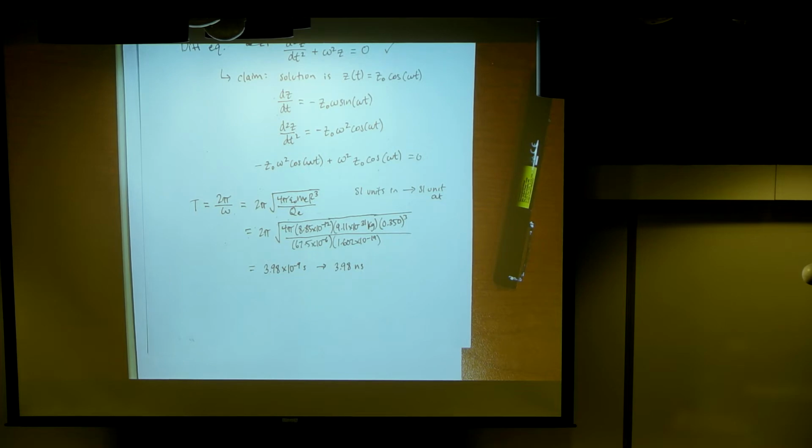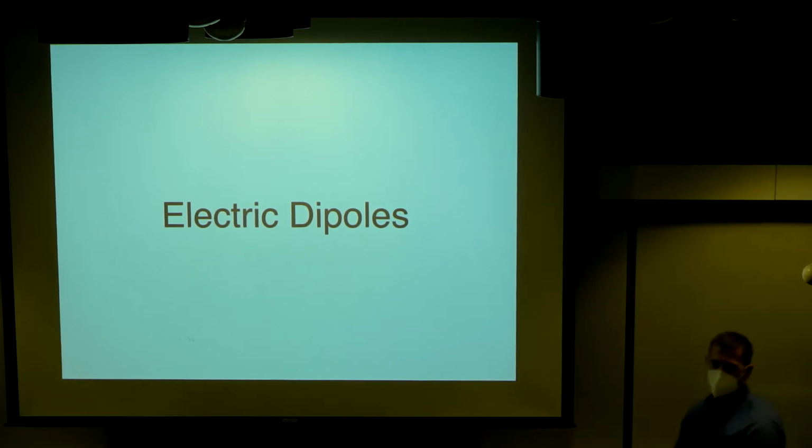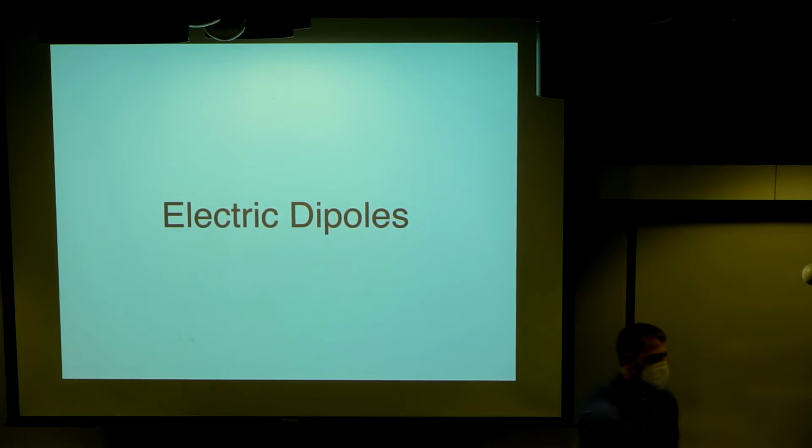Okay? The last topic here today, it still has to do with how charges move around inside of an electric field. But we're going to take a look at a very specific case, which is an electric dipole. And this is important. It's going to come up later, especially when we get to the lecture on capacitors. This will come up a lot. And what I want you to take away from this is just qualitatively, how does an electric dipole rotate when it's inside of an electric field? Okay, so we'll go through it, we'll work out an important result, and then after this we'll get some practice problems, okay? So here we go.